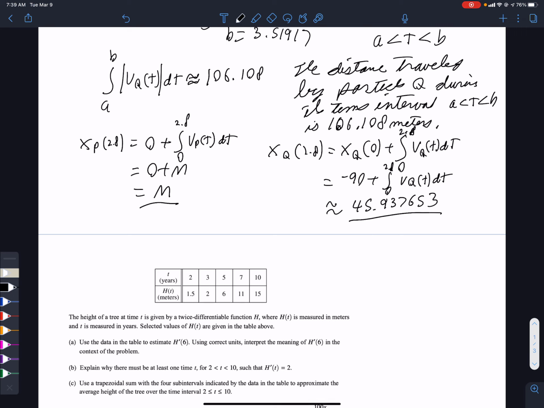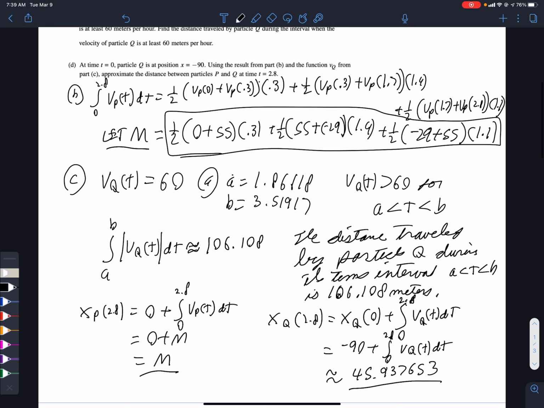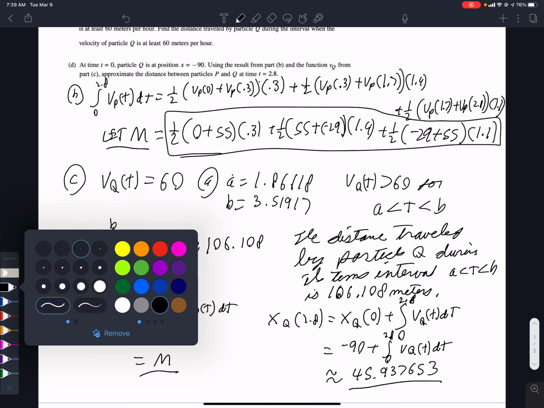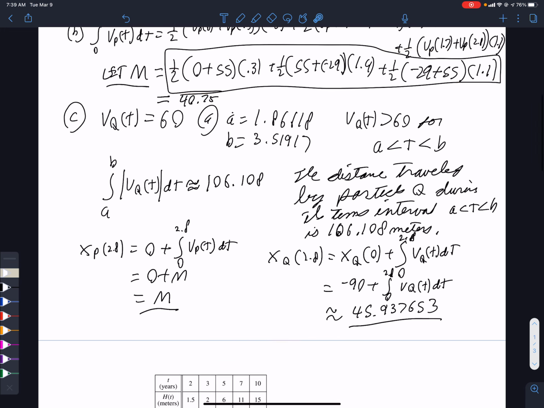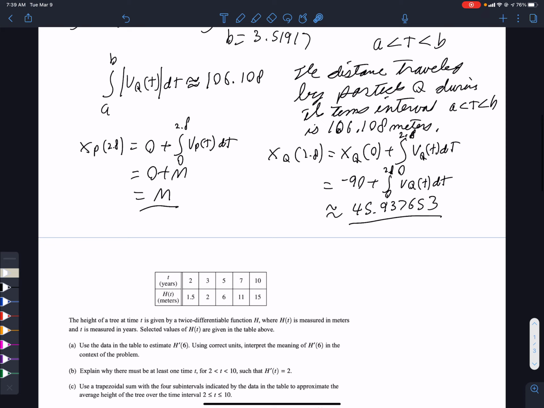So that's the final position of Q. That's the final position of P. So if you want to find their distance, you subtract those. Now, we never actually, now that I think about this, this was a calculator question. It wouldn't have been so bad to simplify the part on top, make our life easier right now. That comes to 40.75 if you throw this in your calculator. So let's choose 40.75.